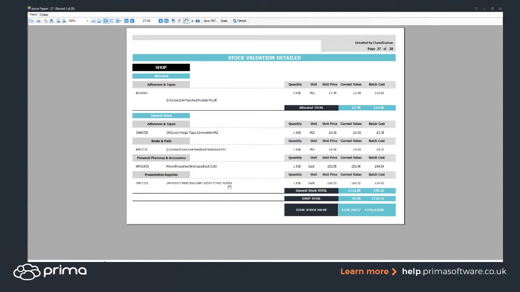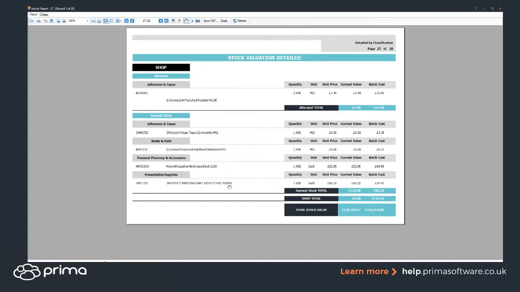Just to point out, with any of the stock reporting, it isn't necessarily something you can backdate. It's a report that is run at that point. So you can't tell the system, "I want to see what our stock value was on the 31st of last month." It's "What's my stock value right now?" And that's how you will have to run this.